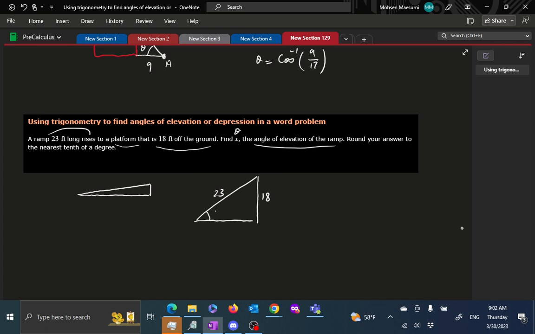Pretty steep ramp here, but we are not promising that these are practical situations, I guess. So perhaps more of a word problem than a real problem. Anyway, what relates these three to each other? We have an angle, this is opposite, this is hypotenuse, so I'll have the sine of theta. Sine of theta relates opposite to hypotenuse, so theta is going to be sine inverse of 18/23, and make sure you're in degrees and then round carefully, and then you should be good to go.